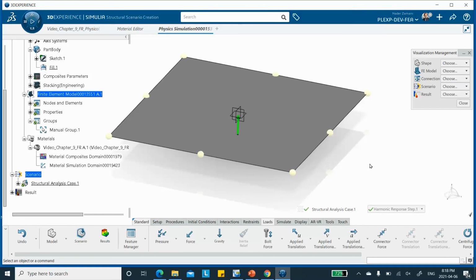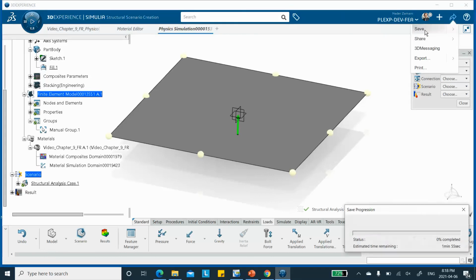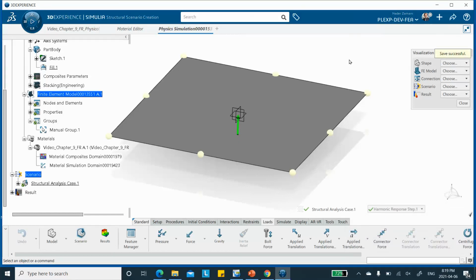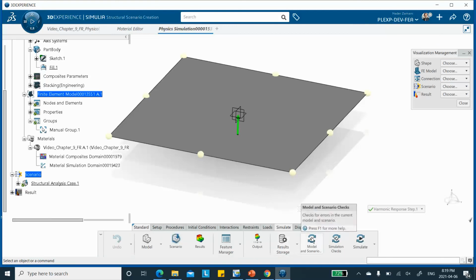I think we have done everything, so save it. Now we're going to go to simulate, but before you actually run it, you want to get some data, or plot something about that middle node, the vertical displacement.